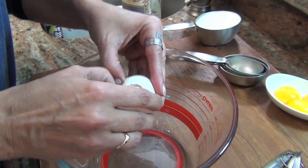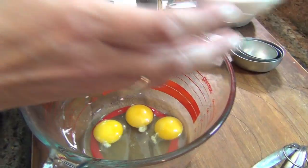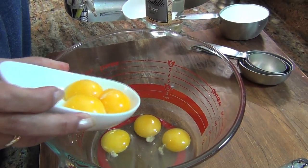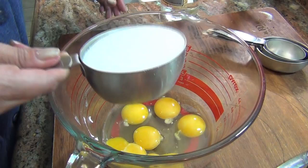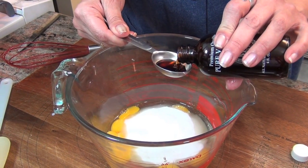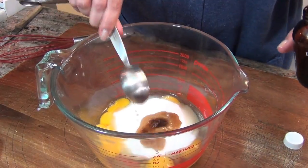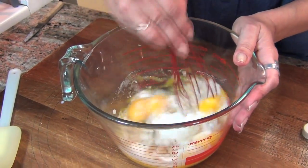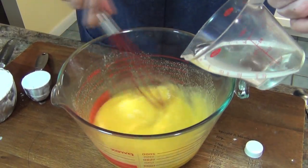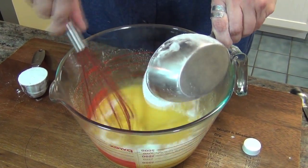Now we're gonna mix 3 eggs and 3 egg yolks. Look at that. 1 cup of sugar, 1 tablespoon of vanilla extract, and you're gonna whisk this until it's nice and foamy. Now I'm gonna add 1/4 cup of rum and 1 1/4 cup of flour.